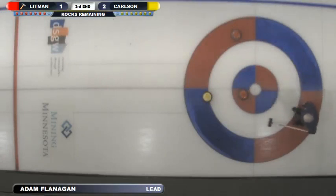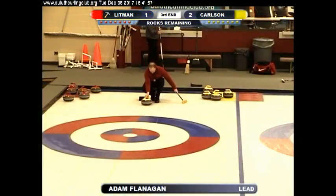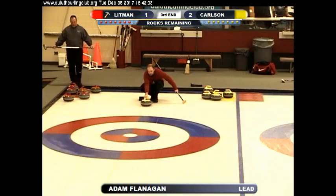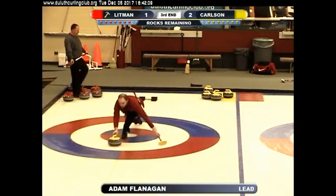Darrell's going to try to do a little double tap here. But even if you just tap it to shot, to freeze on the shot rock, it's pretty good. So see if Adam can get the right weight for this shot. This is a rock he needs to be light on. Well, yeah, just talking about back of the house weight is all you want. Keep it in play, keep it in the front of the house. They don't have the hammer this time.